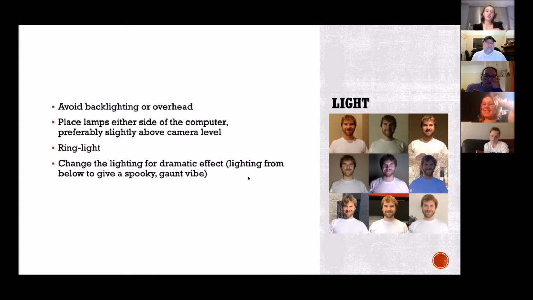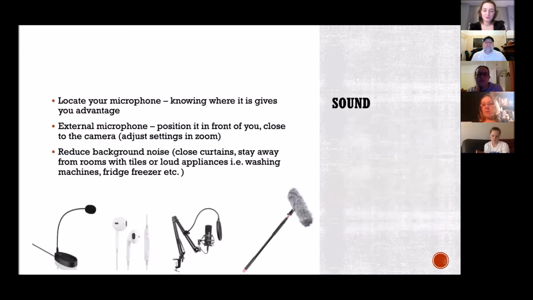So you can change the lighting within a scene to make it more spooky, or if you had a handkerchief, for example, in a color, you might be able to put that over a lamp to give you a different color cast. But keeping things nice and simple for this type of situation, the best thing would be just to have your 2 lamps in front of you and avoid having light from behind because that can cast you into darkness. Unless you're going for that kind of thing, but we'll avoid that for now.